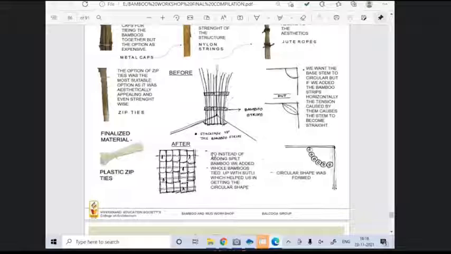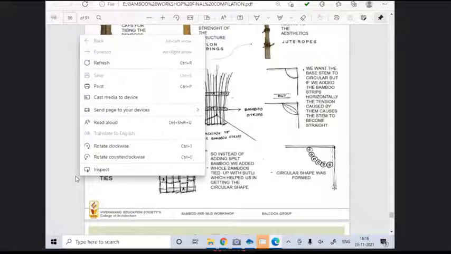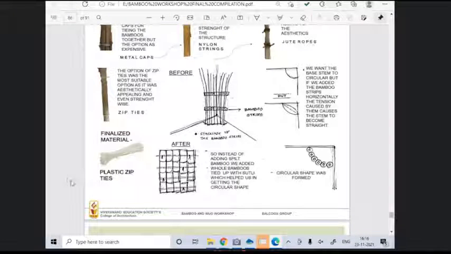Then we had to stack up the bamboos for the weekend. At first, we just put the bamboos and used a bamboo strip to tie them in a circular form, but they were falling apart. So we then took the whole bamboos and tied them together. In the after picture, you can see we tied them together for the base, and that was our stem for the day.